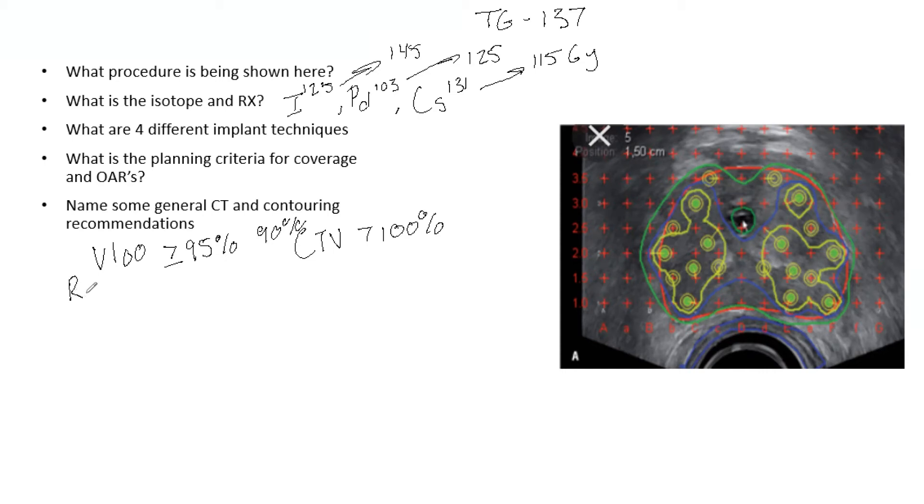Now some constraints. When you're talking here with prostate, you're talking about rectum and urethra. For rectum, your D2CC, you want less than your RX dose, which again will be determined based on what isotope you're going to use. And then urethra, your D10, you want less than 15%. I know at some point there's so many numbers, you can only keep some straight. Try to remember ballpark numbers there, what you want.